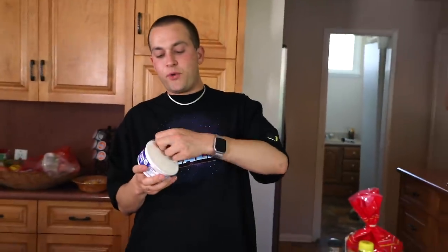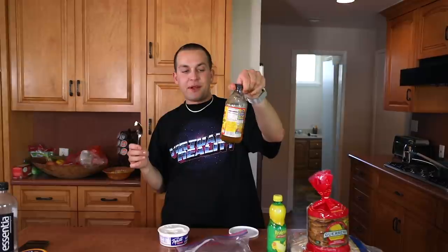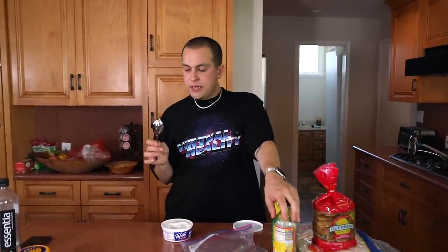So I've used this before to do sour cream. It basically tastes like their cream cheese. There's no sour to it. So what I've done in the past is I've added a little bit of lemon juice and a little bit of apple cider vinegar to give it that cut that I feel like sour cream has.